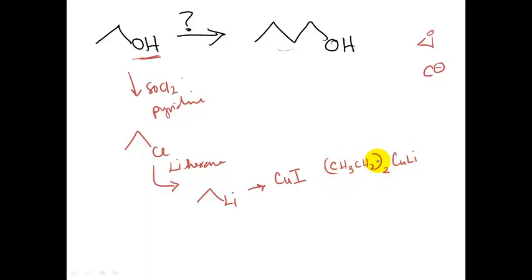Now, that creates our negatively charged carbon, which then we're going to react with our epoxide, followed by treatment with acid to protonate. And then that gives us our alcohol. So this is just one example of how we could use an organometallic in the synthesis problem. Hope this helps. Good luck.